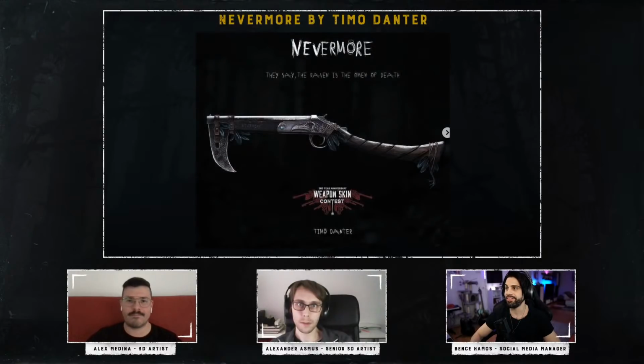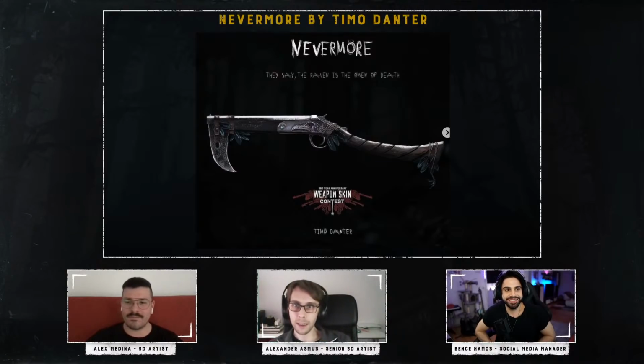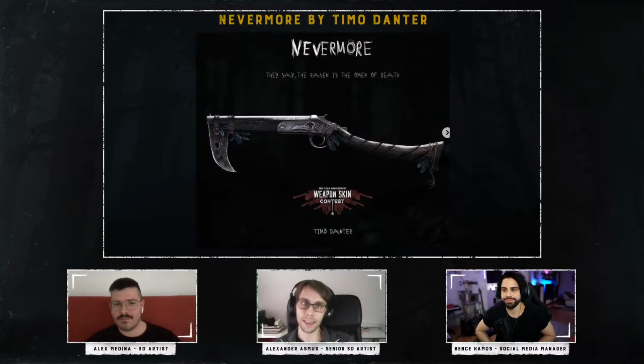Awesome. And then we have the Nevermore by Timo Danter, and actually this is a very special one. Yeah, Timo is an illustrator who worked as an illustrator before and who has joined Crytek as a QA just recently, I think. And the skin entry is really good, so we like the idea of the take on the Romero hatchet. But of course, as Timo is basically part of the Crytek family, that is against the contest rules. So he was not eligible to go any further with this one.